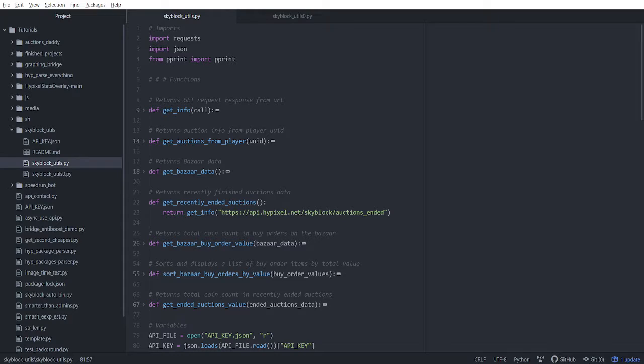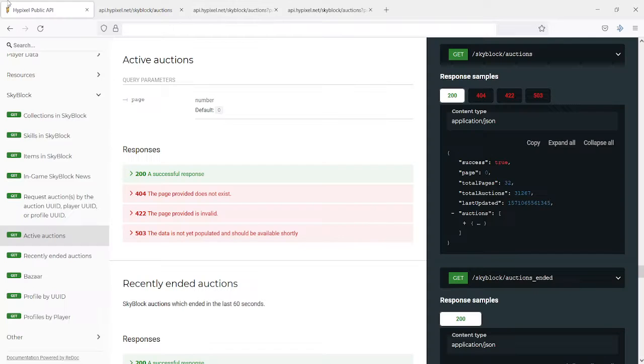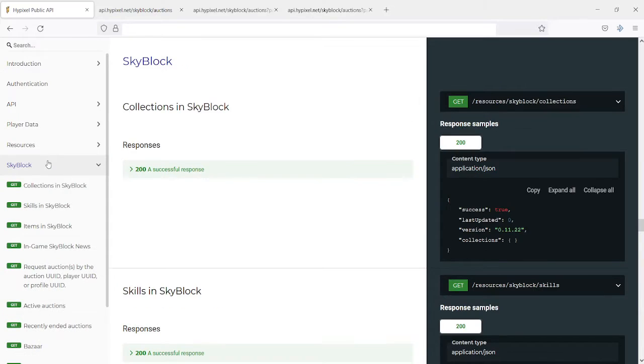Step one, getting data from the auction house. Let's go do that. Before we do that though, we need to know what that data looks like on the auction house. I'm going to show you guys what that looks like right here. I got a few tabs open to show you guys here. Bit of a teaching lesson.